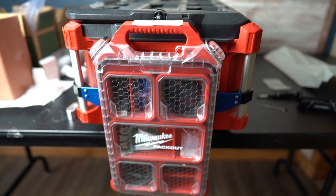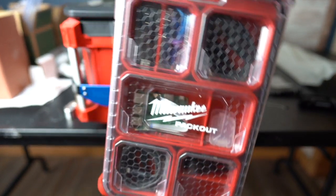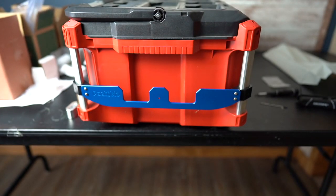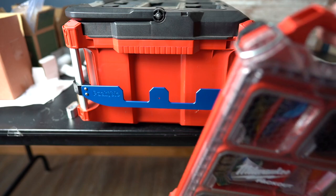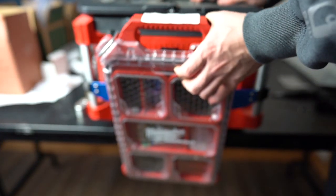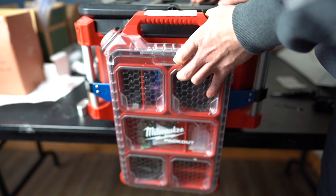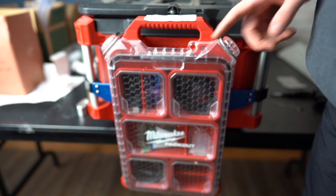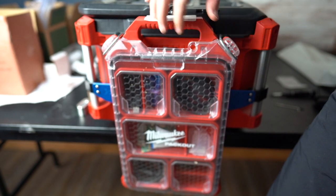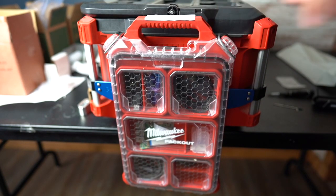All right, now you will see, in order to get this Packout box off, I have to push in the latch, pick up, and the box comes off. And there is your installed Joey Jr. And then to put it back on, what works best is typically take a hand on the Packout like so, slight angle to tip those cleats in to catch on the Packout, the Joey, push down, and that little latch, you heard it snap, actually locks the box in place so it is not going anywhere, and actually locks the Packout box into the side of the large toolbox.